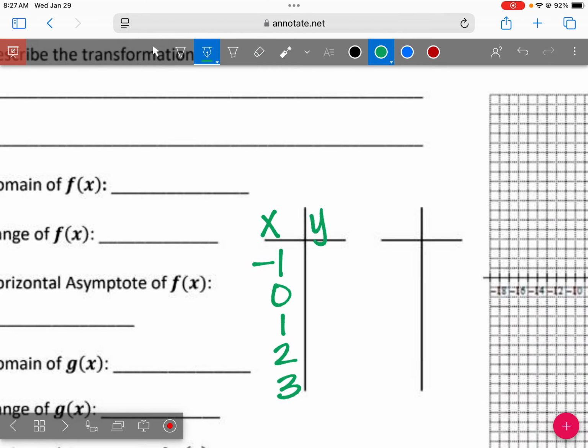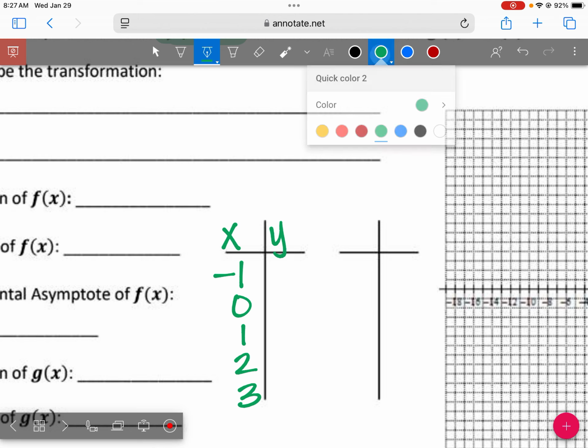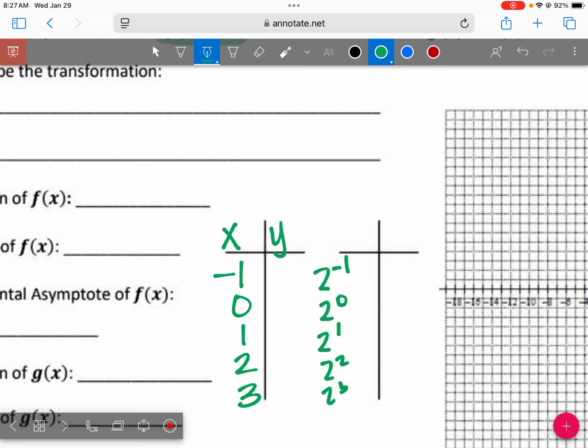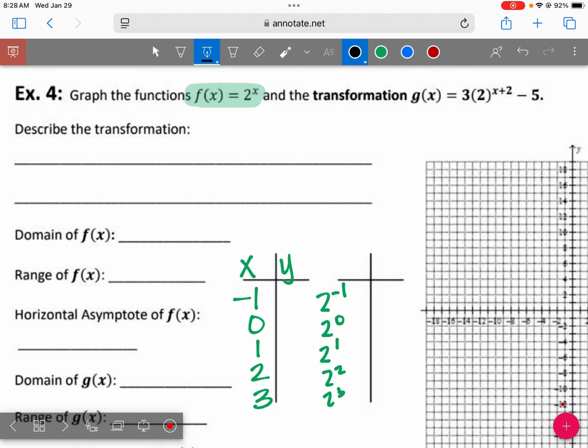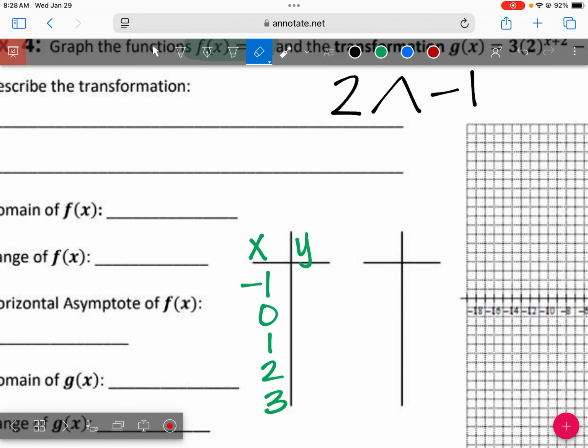So what we're trying to do is figure out our y values, and don't write this down. But we need to figure out what is 2 to the power of -1, 2 to the power of 0, 2 to the first, 2 to the second, and 2 to the third. That's an exponential. Exponential means we're changing our exponents. All right, so Daniela, pick up your calculator, type in a 2, hit that button, and then hit -1. What is 2 to the power of -1? You should get a fraction normally. What did you get? 1 over 2, yep.